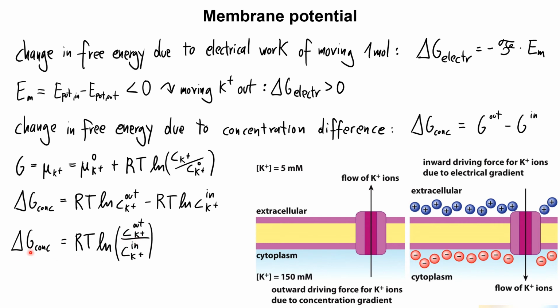And now we have a nice expression for the free energy change in dependence of the concentration, which describes the outward driving force for the potassium ions, and an equation for the free energy change due to the electric potential, which describes the inward driving force. At equilibrium, you know how it is? The sum of these free energies must be 0, right? That's always the equilibrium condition. The Gibbs free energy must be 0. And we take the individual contributions, the one from the concentration and the second one from the electrical potential, together.